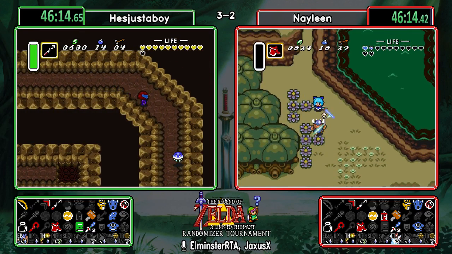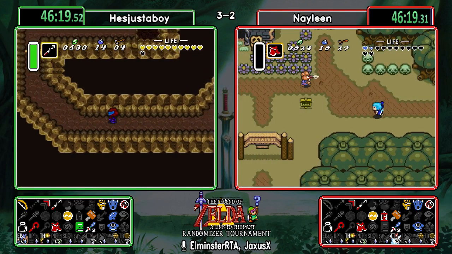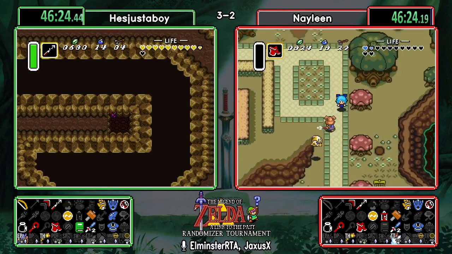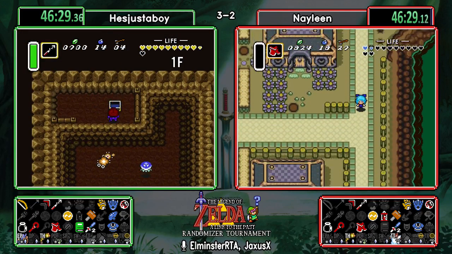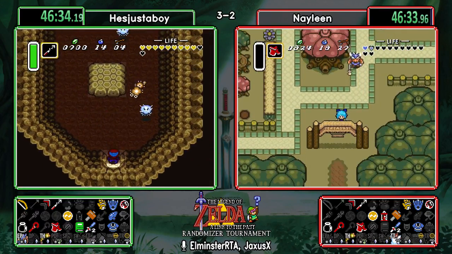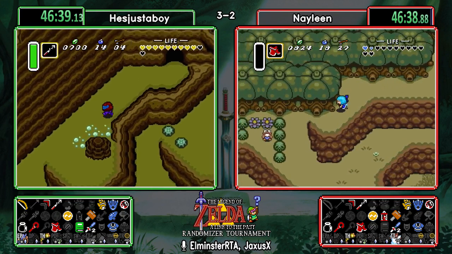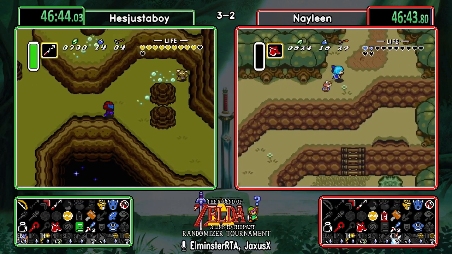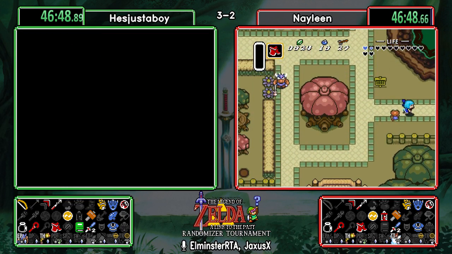Yeah, because with the bow being behind the flute location, NayIeen's not going to be able to get into desert even, or to get to the bow until he finds those items. So, like you said, creating a hard checkpoint. And I'm like you with finding the mitts. NayIeen may find himself driven towards Dark Death Mountain. Yeah, really the only reason He's Just a Boy is doing it now is because having the flute, he had better options earlier.